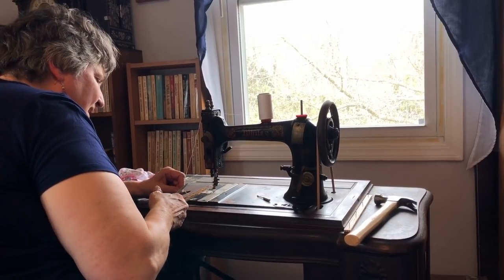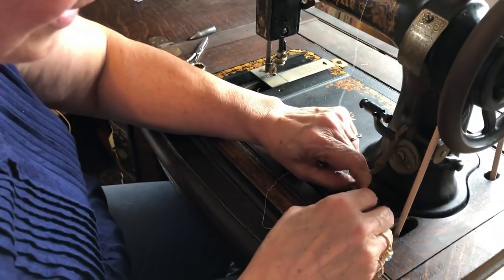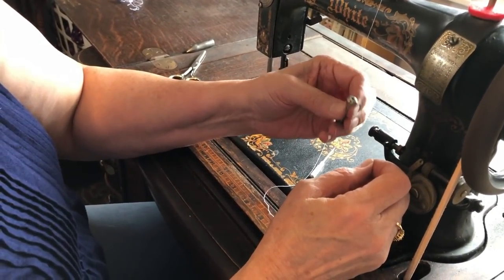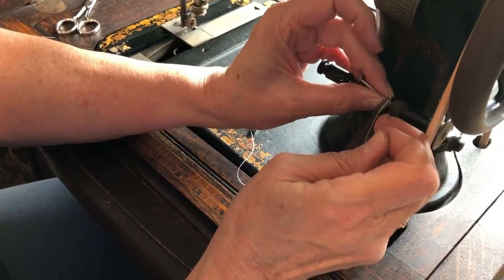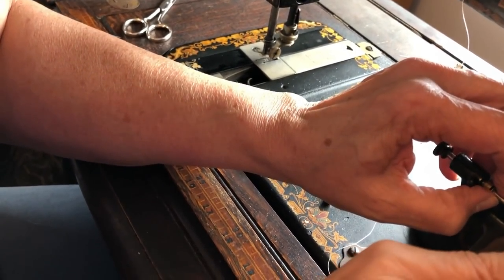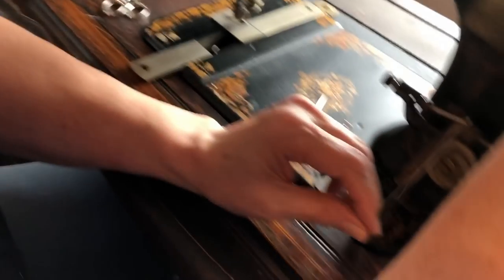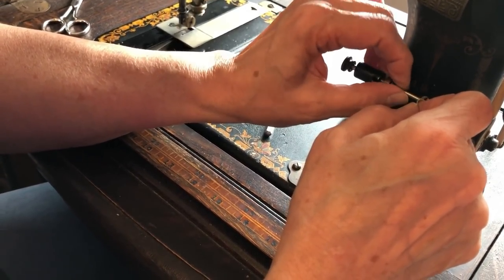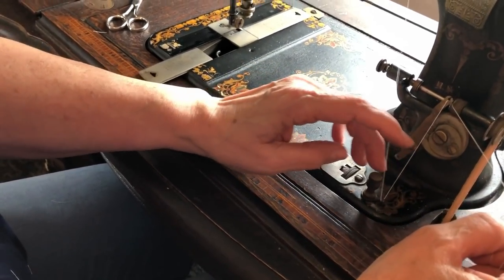It might be something inside that tension that's rough. I'd put the thread through here — I'm not sure if that's exactly what that's there for, but it will help. Through here, and there's a little hole in there for the bobbin. Put it through there, then this pulls open like this and you wedge it in there — see? Then we're going to put the belt on so it'll turn. Turn it, turn it — okay, it's seated now.